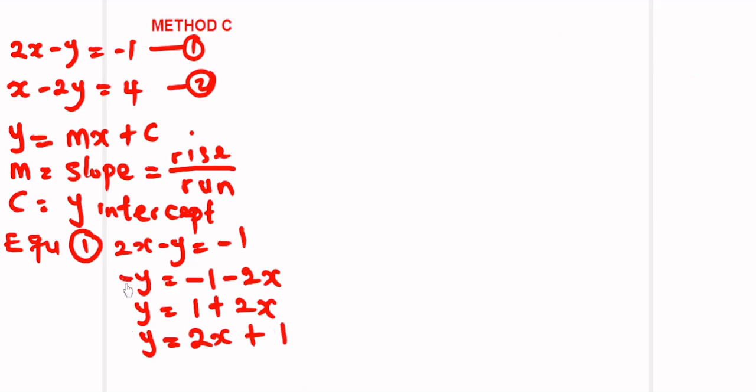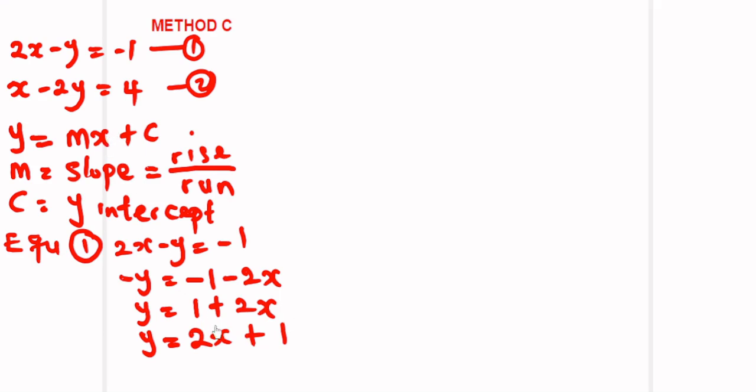Remember, for the negative sign here, we actually multiply both sides. If we multiply by negative here, it is going to give us a positive y, and the same thing is going to apply here. Remember, we did this for the first method in this video. So now what we're going to do next is arrange this into mx plus c. That's why I say we have to rearrange this. Instead of writing 1 plus 2x, just write 2x plus 1. So therefore, the mx here represents 2x, then c represents 1.